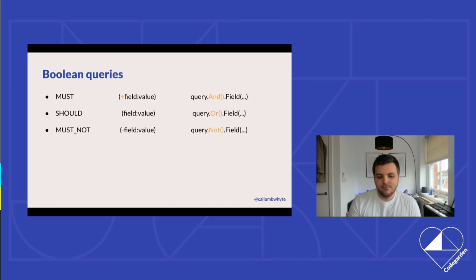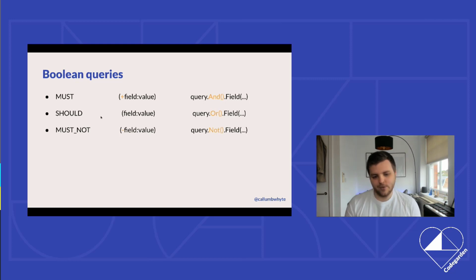You can see that an and or a must query will put a plus in front of it. It says this is required. This is like additive. I need to have this and this and this and this. The should has nothing. It's a default. Just give me this field with this value. And must not puts a minus in front of it, to negate that, to say I do not want this. And by the way, you can do these kinds of searches in Google too. So if you really want to say I specifically want this or it must have this, you can put a plus or a minus in front of things to actually start to filter things out more. So this is a concept that applies really broadly across the board.